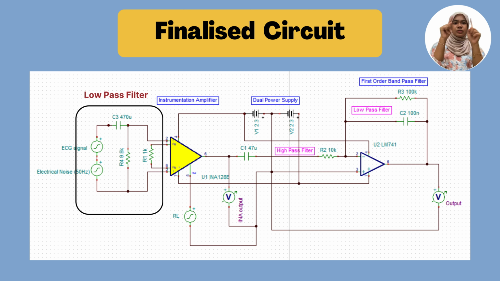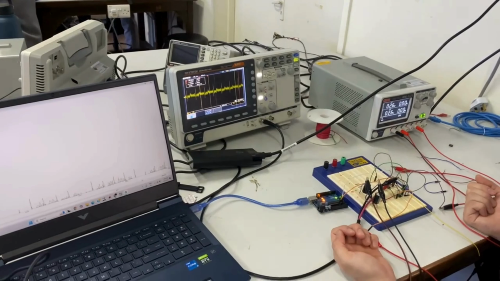As we can see in the box, there's a low pass filter before the ECG signal enters the amplification stage. This is because the low pass filter will eliminate high frequency noise above the cut-off frequency, which is around 100 Hz, and ensure that this ECG signal remains clean. And then this stage further refines the signal for display and analysis.